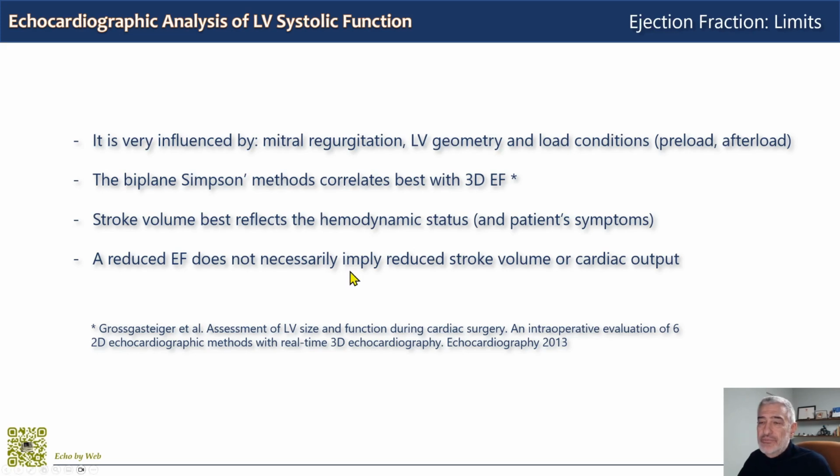But why, you may ask, should I calculate biplane ejection fraction, for example, in a patient with hypertensive heart disease and a symmetrical left ventricular hypertrophy? Isn't a unidimensional value the same, for example, an M mode value, or a simple radial shortening fraction that you have with M mode? Aren't those sufficient?